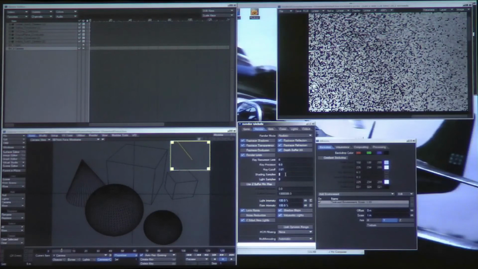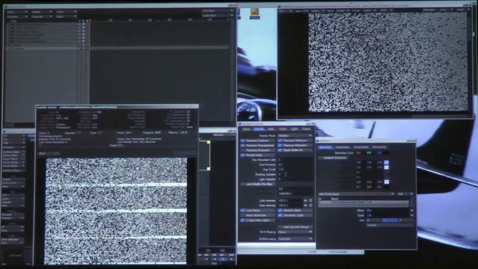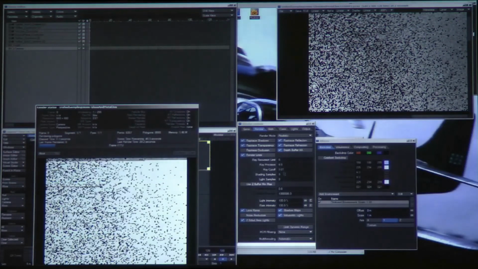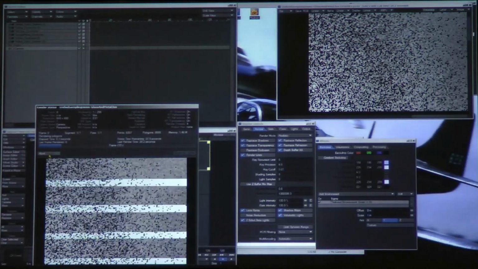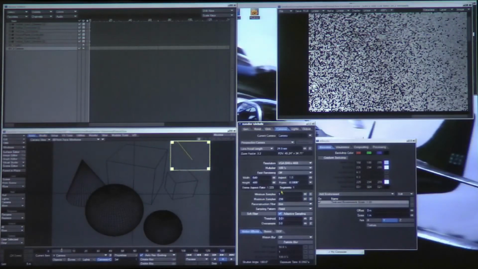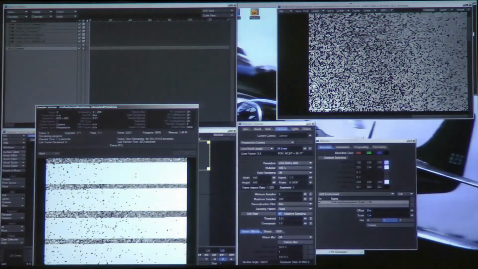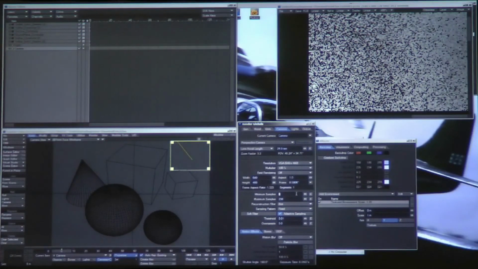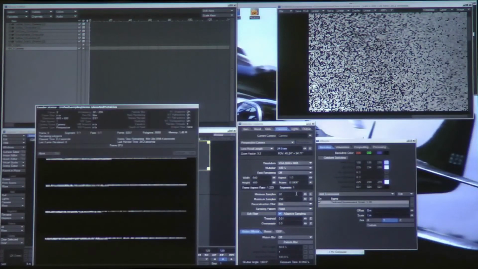So if you increase the shading quality, that alone's not enough to do it. See how this noise is still there? What I found out was that you had to bump up the camera quality too, just to get it over the hump.